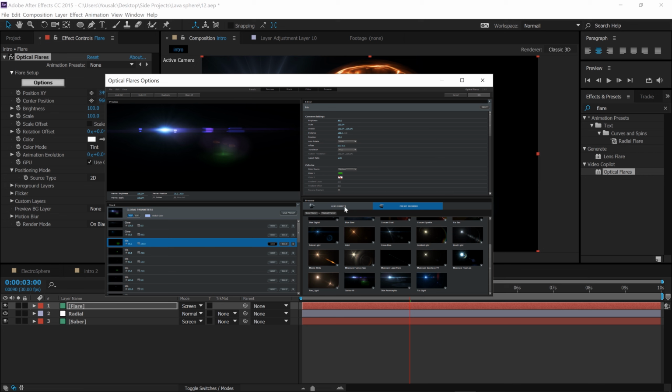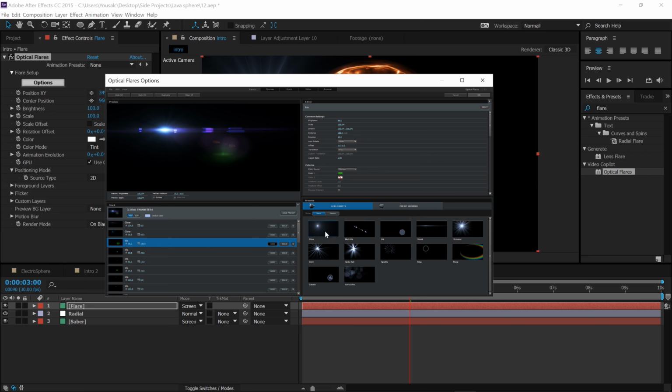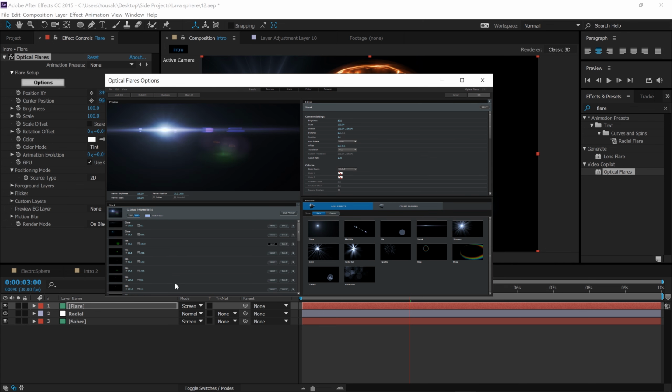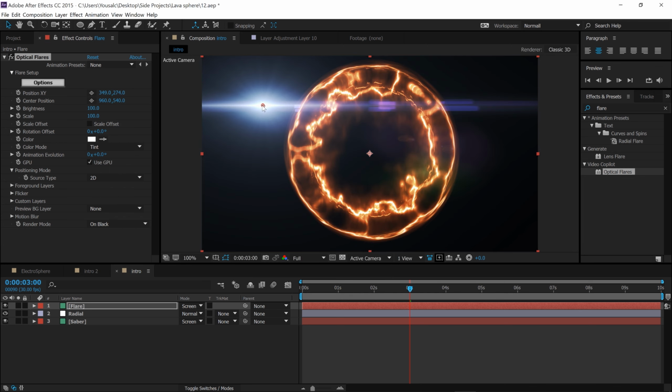And go to Lens Objects and add a glow. And decrease the brightness to 100% and keep this at 25. Now add a streak and decrease the brightness to 90. Okay, that looks pretty nice. And put this from add to screen. Put this on screen. And that's all we have to do here. Click OK. And you should see something like this.